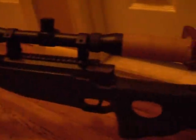Okay, so this is a little update video of my UTG L96. You probably see this already, but it's a scope cam. I'm gonna do war with it and videotape it and see how it comes out. But it's pretty simple. It goes on by friction, and I'll explain it once I take it off.